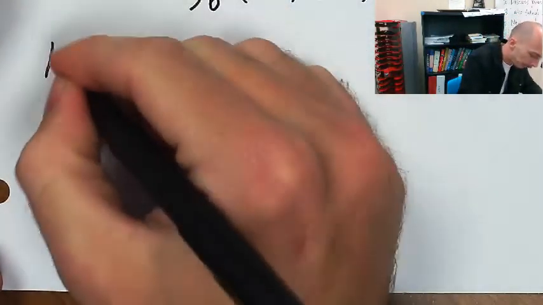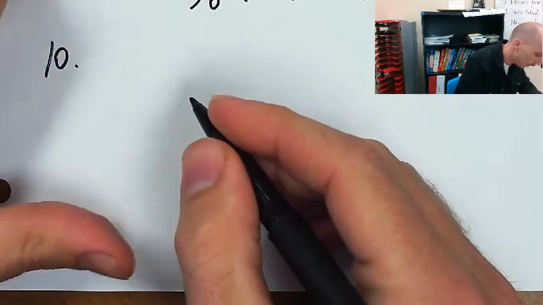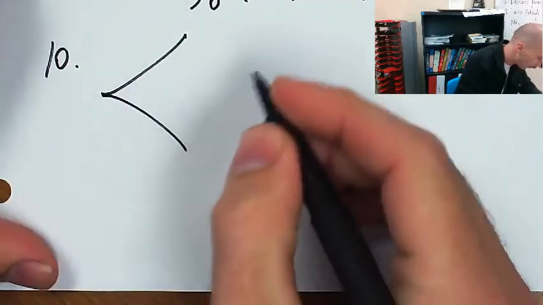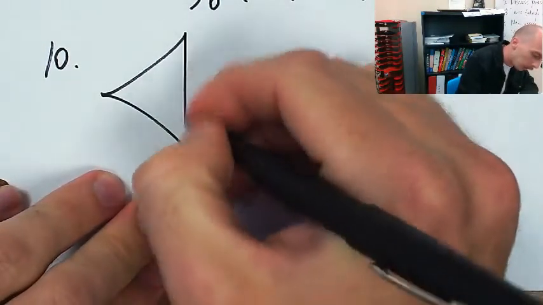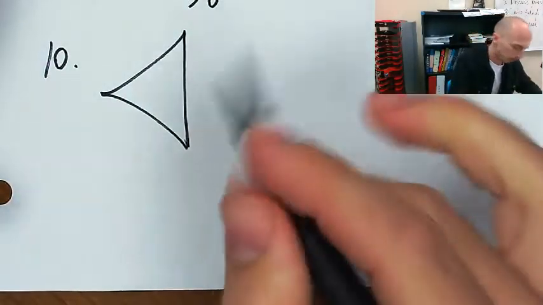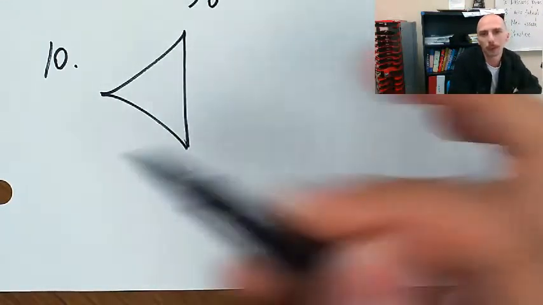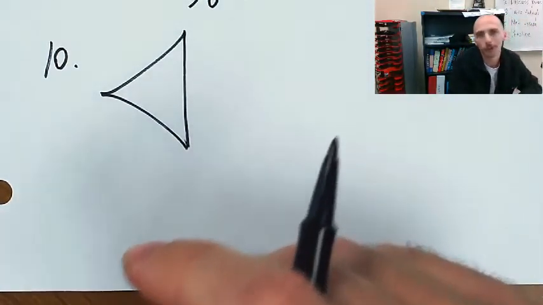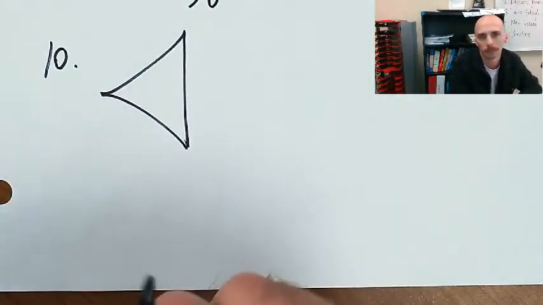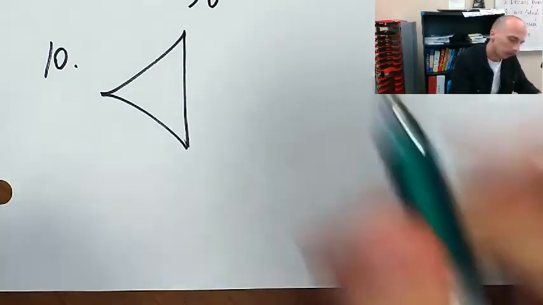Number 10. E is the base. E is the one that goes like this. Thank you. In a different problem set, there was one where it had to integrate with respect to y, and that was annoying because it required two integrals, and I'd say it's good for us to do that once or twice, but not regularly.